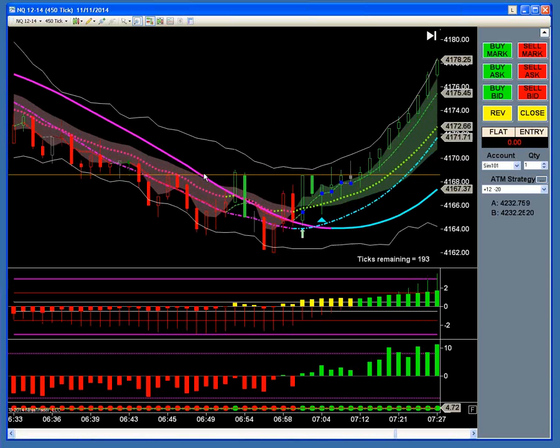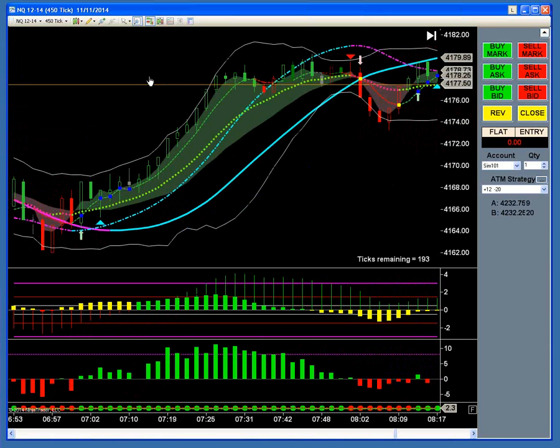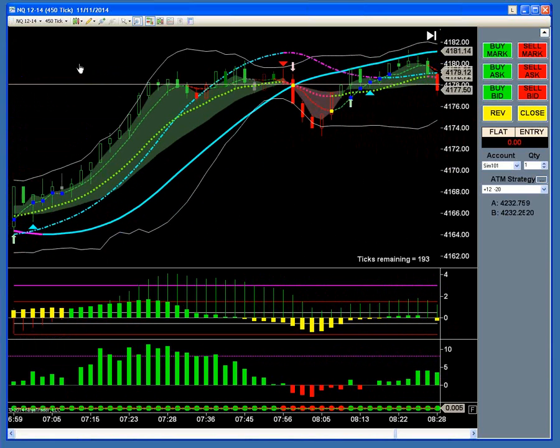The rule for that is you need to see the cobra cross the dynamic trend band before you take that pullback, the first pullback to the signal line. That's one of the requirements of a steep dynamic trend band. So here we go. Dynamic trend band number 2 is crossed now by the cobra right here. The cobra crosses, turns green, the first pullback here to the signal line, and the prices shoot up higher. See how that works?